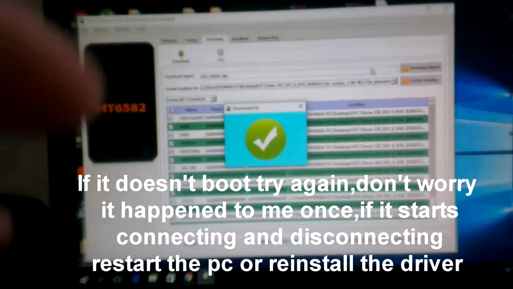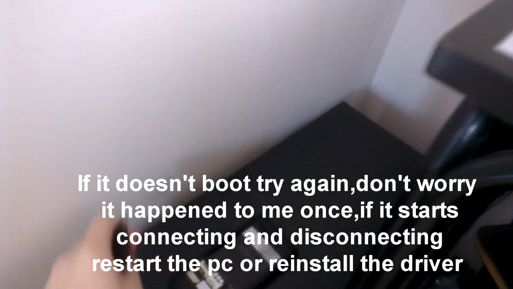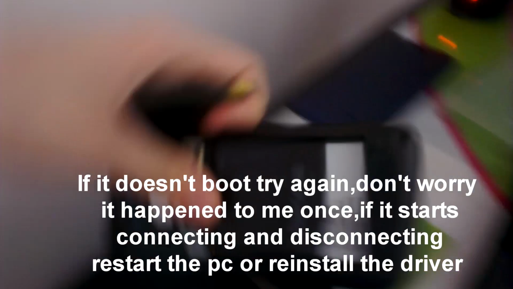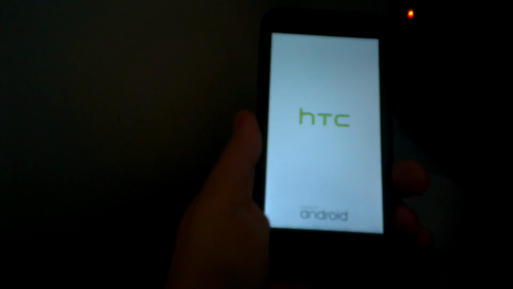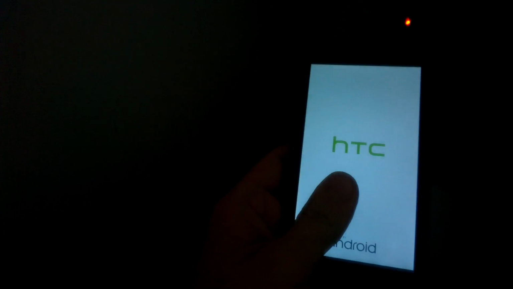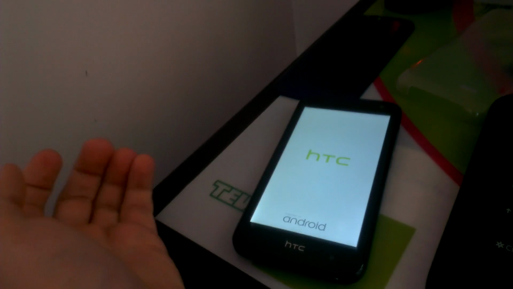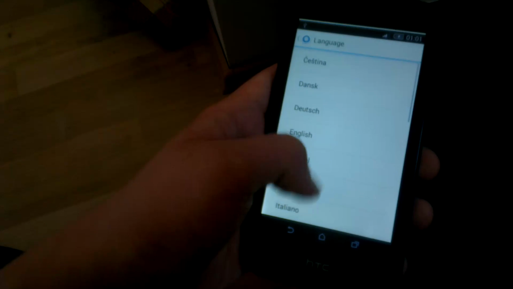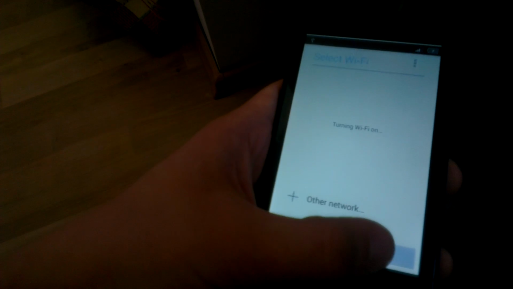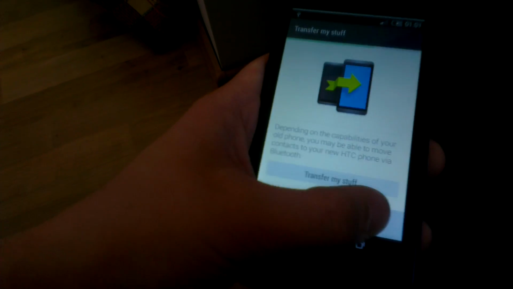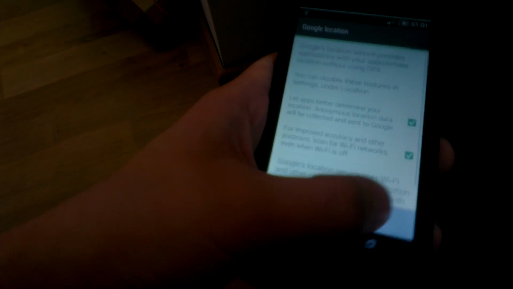You can see guys, it's finished. So now you just put the battery in the phone and turn it on. Here we go. So now we just wait until it boots and continue the video. Well, here we go. Set your favorite language. This ROM doesn't support many. Mobile network, I don't have 3G. Next. It can't turn on Wi-Fi without switching this. I will skip this, skip this, skip this. I can skip everything.